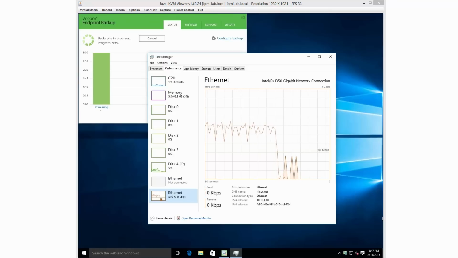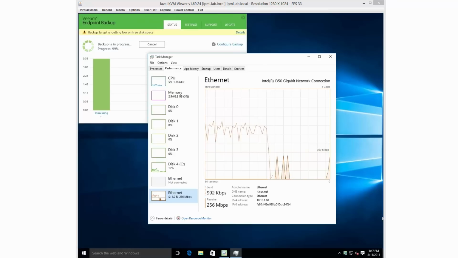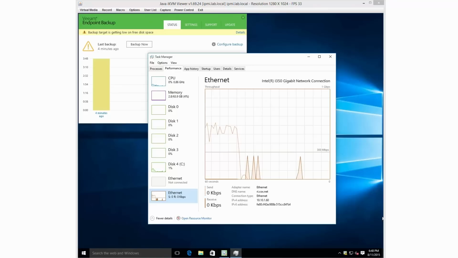This last 1% takes longer as it finishes whatever housekeeping it is doing. And we're getting a little warning about the target disk being a little low on disk space. Okay.